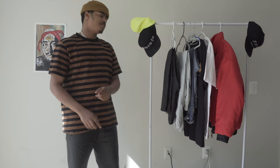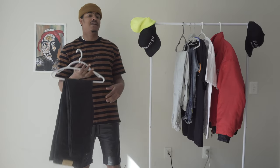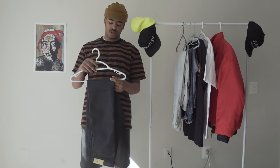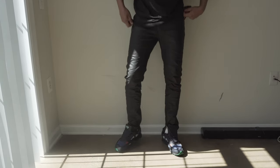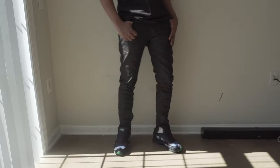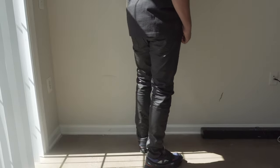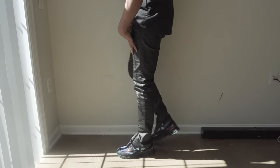First up I have some jeans from Minimals — that's their website domain. These are a leather style jean. Minimals specializes in clothing and accessories. I got these a couple weeks ago online. This is a leather material, pretty cool — they have zippers on the inside seams. I got inspiration from Kanye for these jeans where he wore some leather pants and a blazer to Paris Fashion Week, maybe four or five, six years ago. Pretty cool jean.